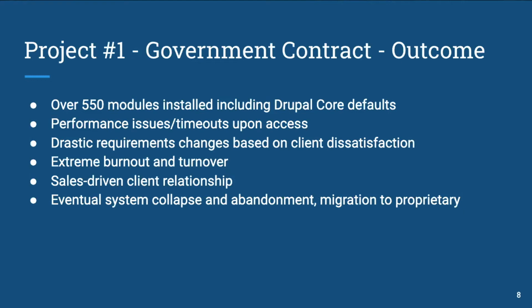So when I say sales-driven client relationship, what I'm specifically saying is, think of it sort of like in a modern web hemisphere and a large company, you have two major elements, or really three major elements. You have chief financial officer, chief technology officer, and chief executive officer. And they usually represent the three major elements of your company, which is your finances, so the accounting, the money; the technology, which is the engineering wing and the heart of the engine room; and then the marketing and all that comes with the sales, and that's usually the CEO. So those are the three wings, and they all talk to each other to steer the ship effectively in any modern organization.